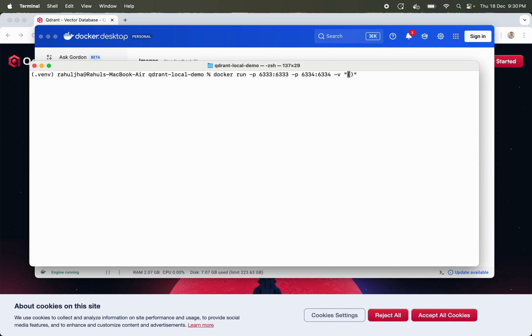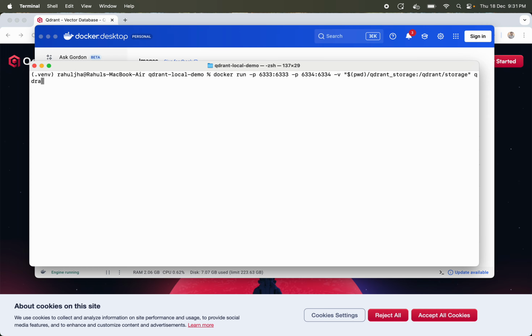So now I will get my current working directory, and I will say Qdrant storage. All the things that I will be doing within Qdrant in my container will be persisted. Here I'll go inside Qdrant storage, and I think it should work.